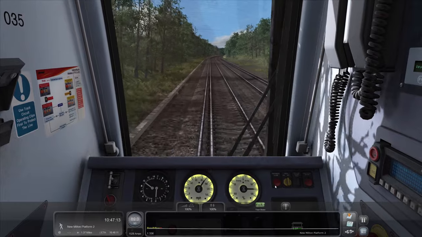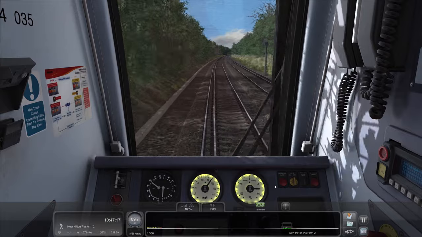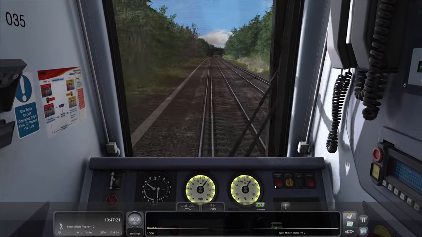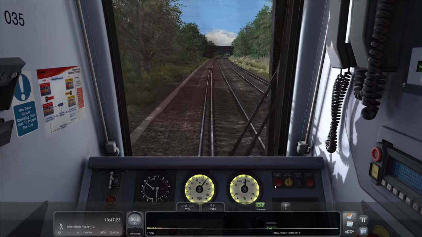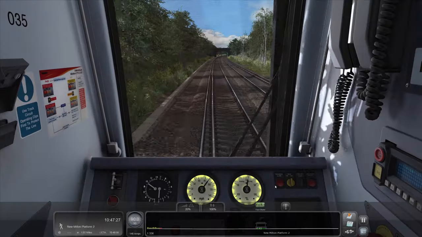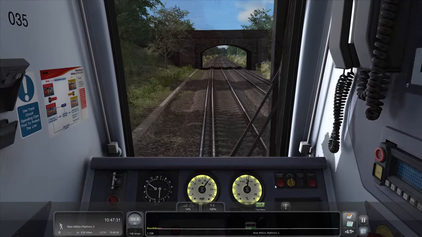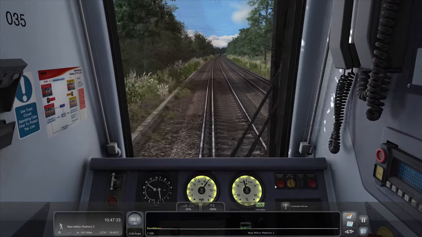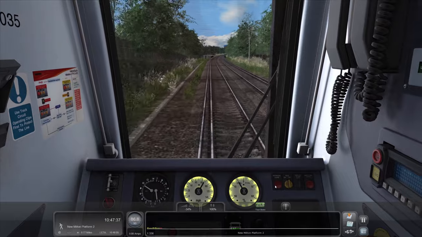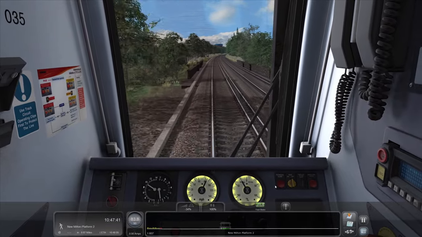It's just how late do you dare leave it before you start braking? That is the question. Should we leave it to about 0.8 of a mile? Yeah, let's leave it to that. We'll have a bit of minimum brake application, and then a little bit more when you realise you're not slowing down.